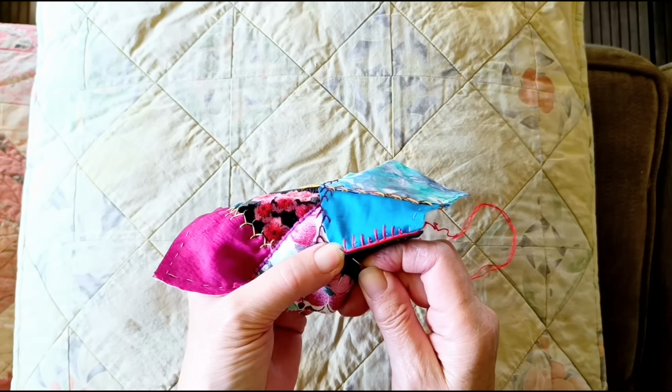I'm noticing that in this velvety stuff here, the stitches are sort of sinking down and disappearing.